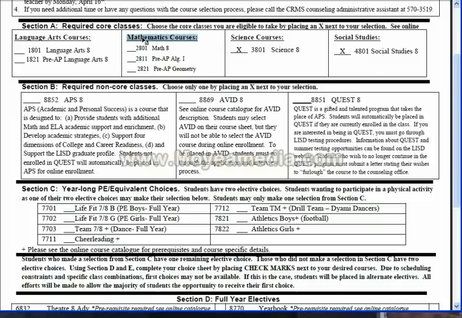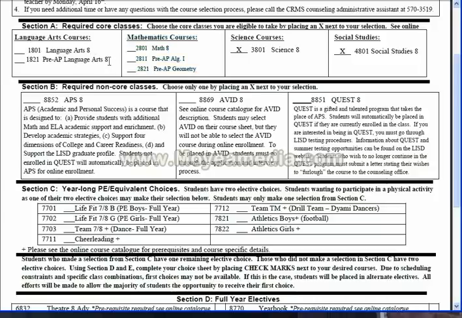When we get to the mathematics course, if you are currently in 7th grade math, then you are scheduled to take 8th grade math at 2801. So you put an X there. If you are currently in PACE math, you'll be taking 2811, pre-AP Algebra 1. And if you are currently in algebra, in other words, you're a double PACE student, you will be taking 2821 or pre-AP Geometry. When you get to the Texas MyZone website, you will also notice that these are already preloaded for you based on the course you're currently in.